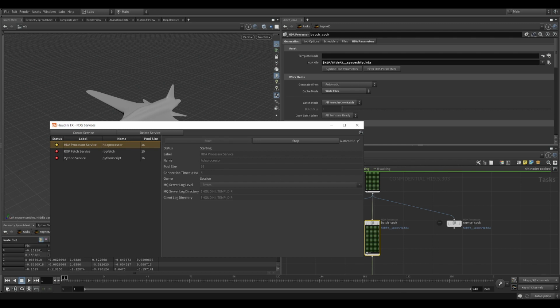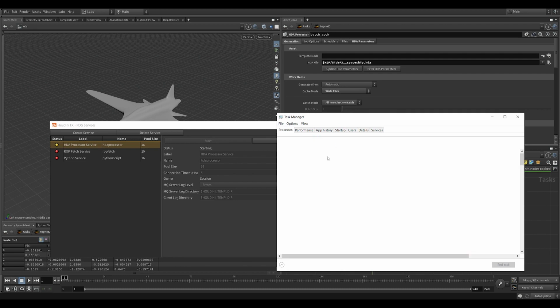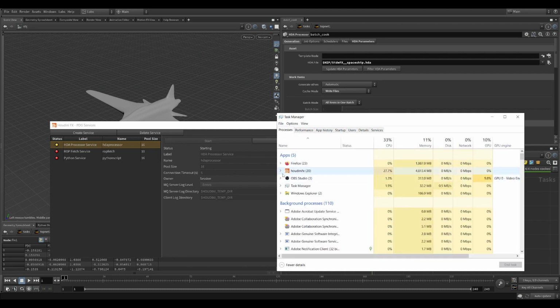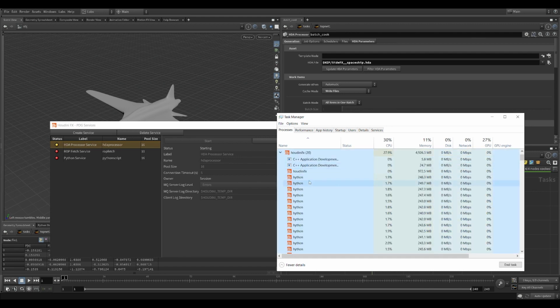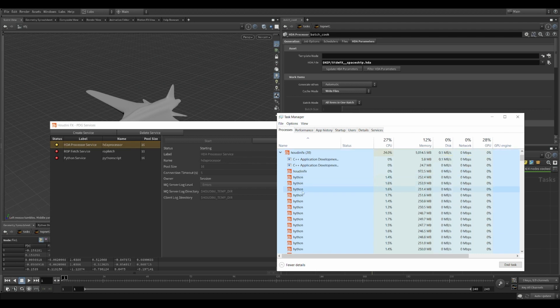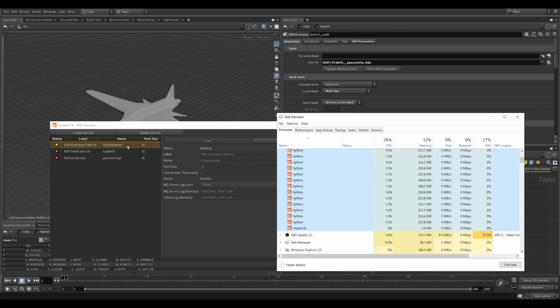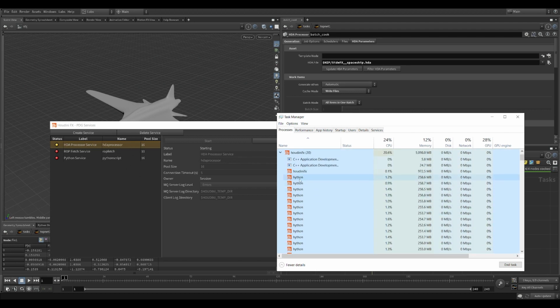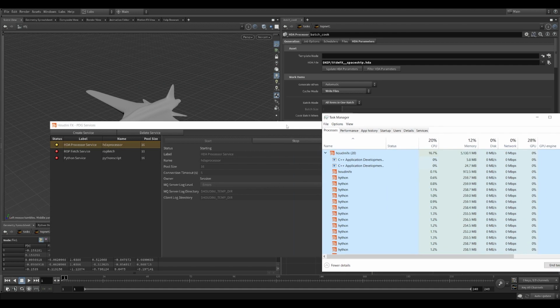In the meantime, let's open up Task Manager. Now you see there's a lot of Houdini sessions here. All these, it says Python, that's referring to one of these services.